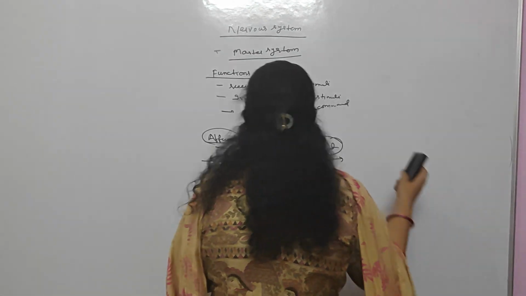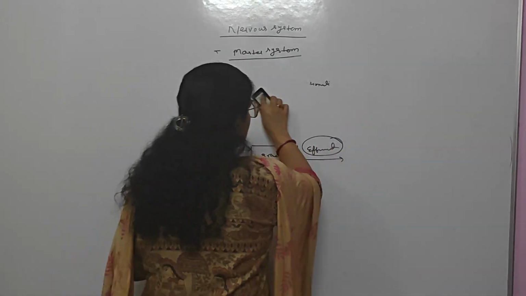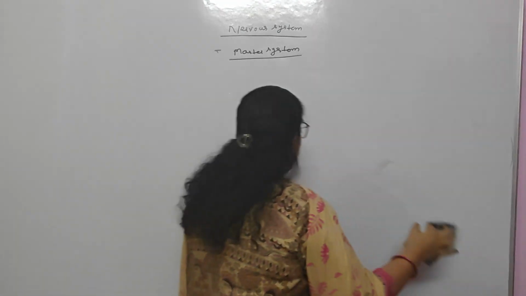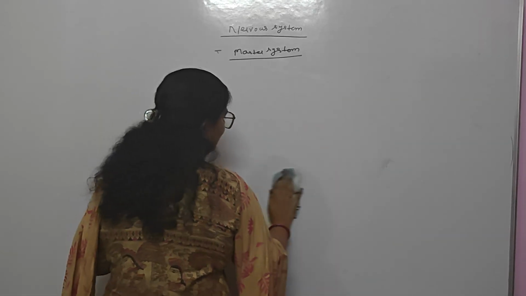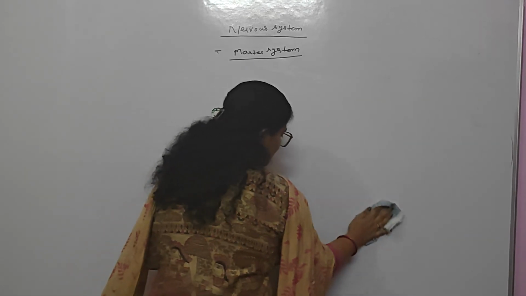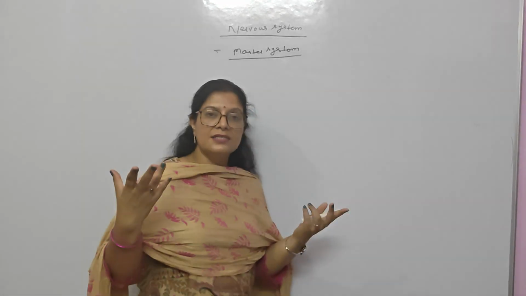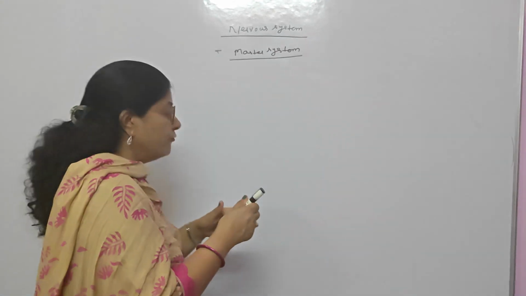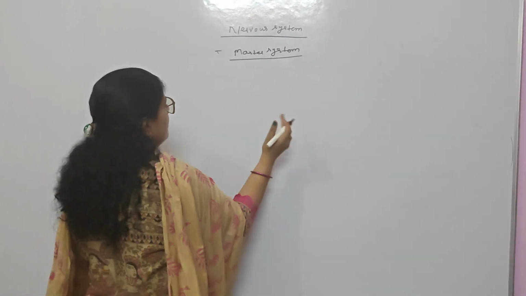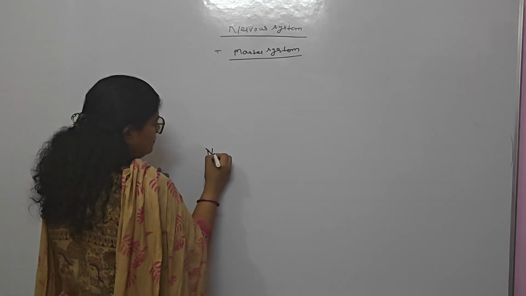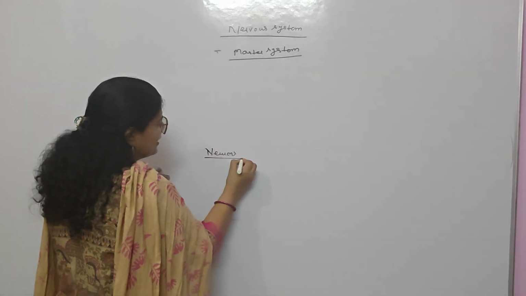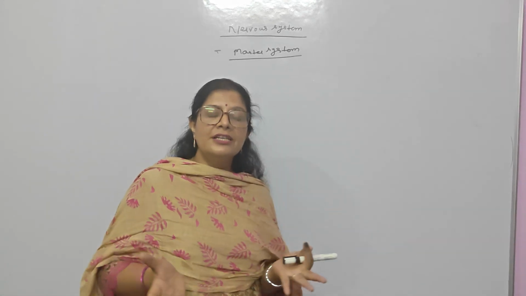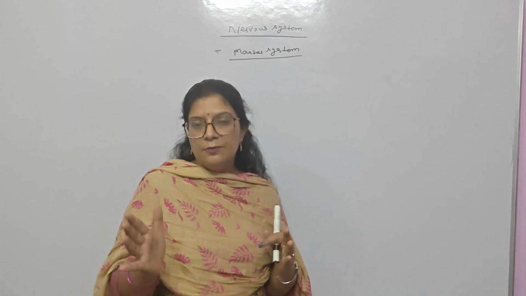Now what does the nervous system constitute of? So what are the various things? What are the building blocks of the nervous system? Like we have bricks which can make a building, like that we have neurons. These are considered to be the building blocks of the nervous system. So all the neurons together will form the building block.